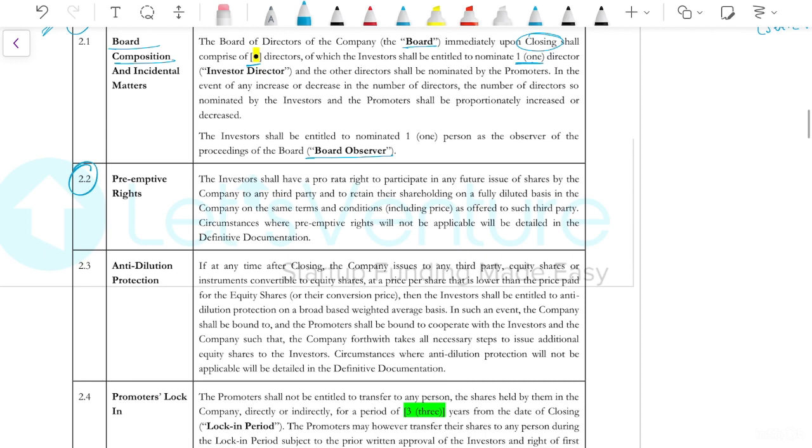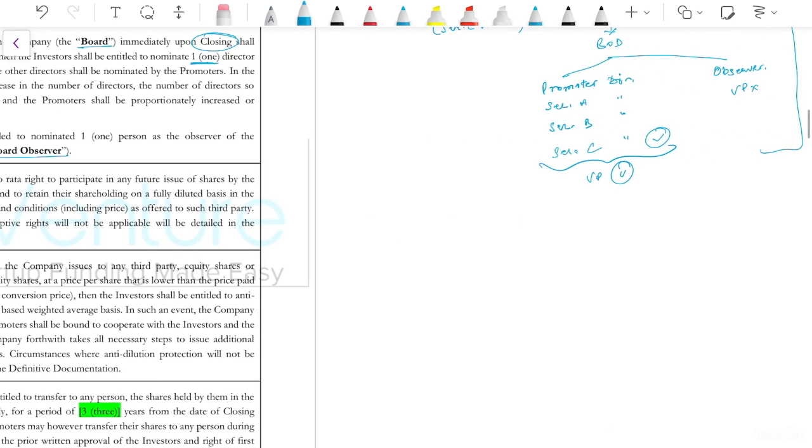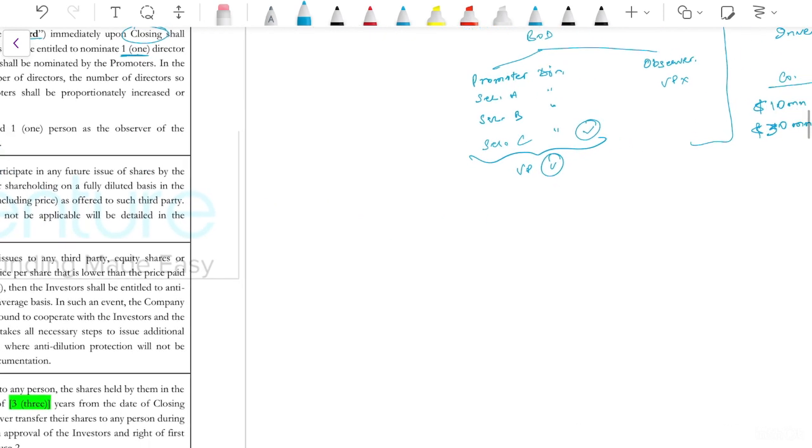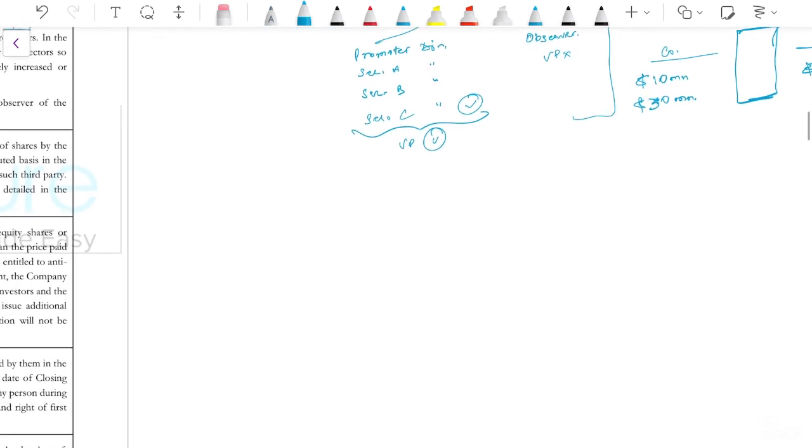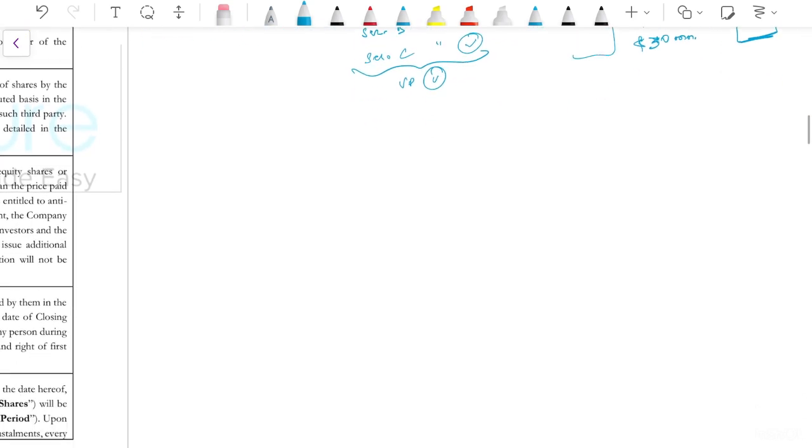The second subclause is on the preemptive rights. Now, understand the preemptive rights. I'll use almost the same numbers. So let's say in the Series B round of the company, the investor was me, and I invested, let's say, $20 million at $100 million post money. This means that I will have a 20% stake in the company.